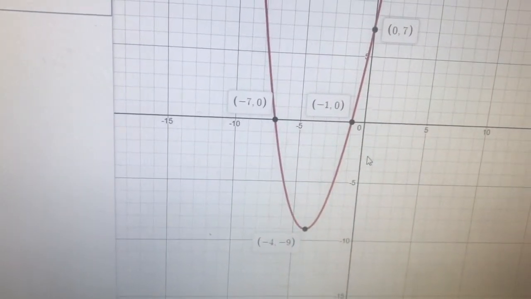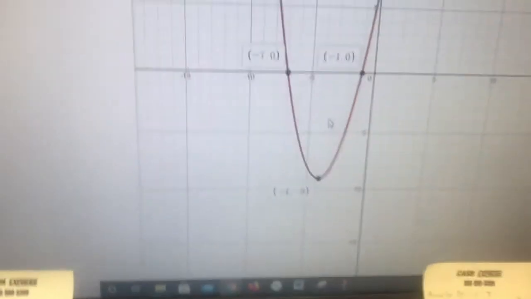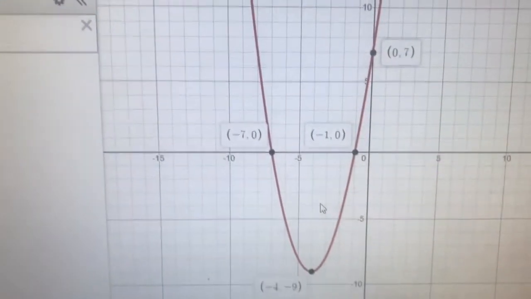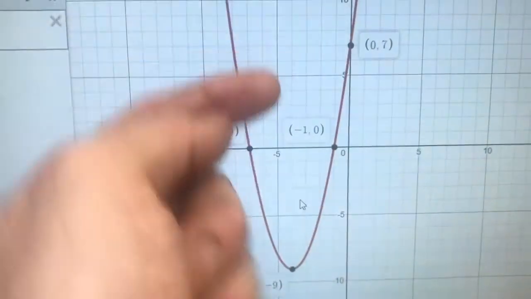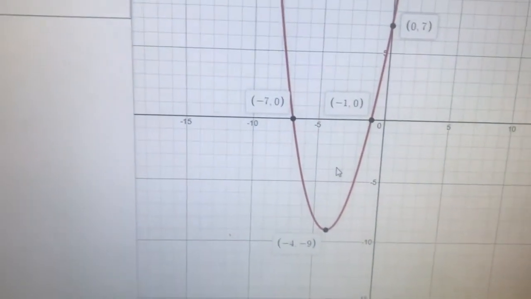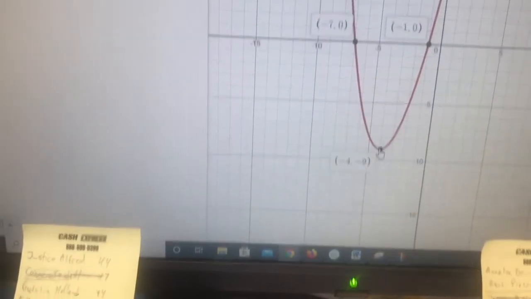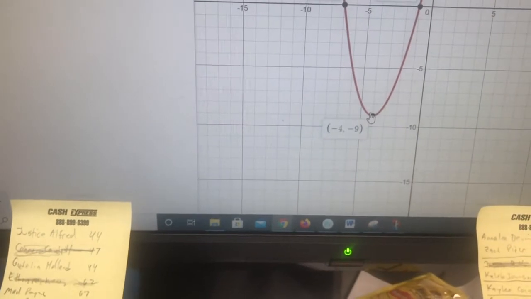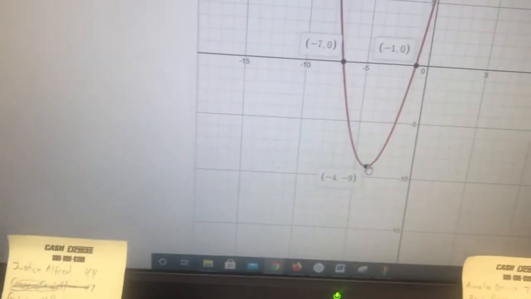All right, and then two more things, the domain and the range. The domain: every one of these graphs goes from -infinity to +infinity. Because see, as this thing goes up forever, it's going to the left forever. As it goes up forever on this side, it's going to the right forever. So my domain is -infinity to +infinity, all numbers. Now my range, it starts down here at the bottom, which would be, was it -9? And it goes all the way up to infinity. So -9 to infinity would be the range.